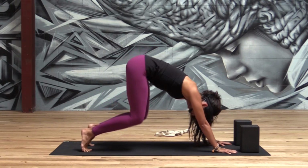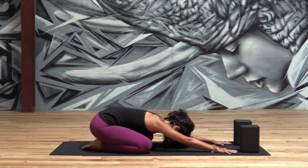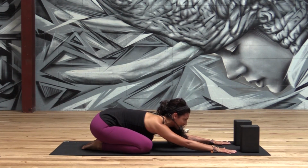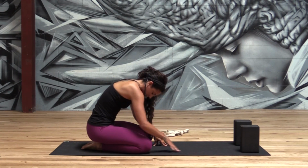And go ahead and drop your knees for the final child's pose. Slowly lift your head. Walk your hands back towards your knees. Roll up 1 vertebrae at a time.